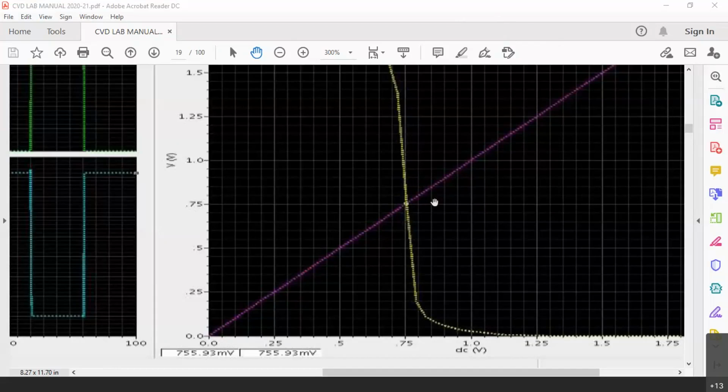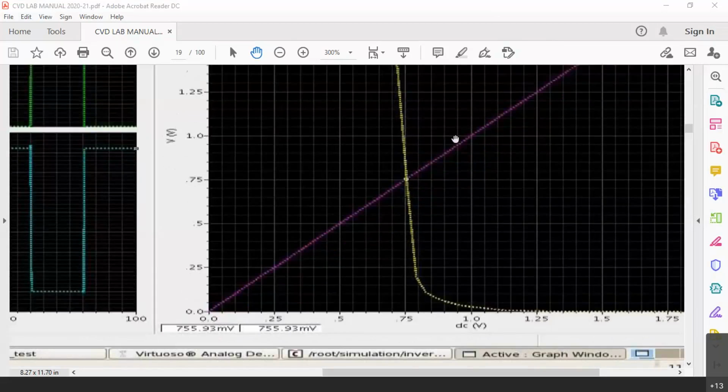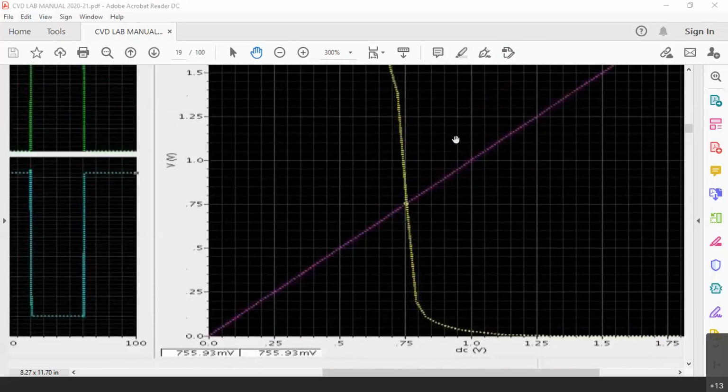Can you repeat your question? I couldn't hear it properly. Yeah, the question is, in the inverter's transition curve, theoretically, exactly at region C we were supposed to have VDD by 2. VDD which we have chosen is 1.8 volts. So exactly at this intersection of the transfer curve, we should have 0.9 volts. At the input when it is 0.9 volts, we want output to be 0.9 volts.